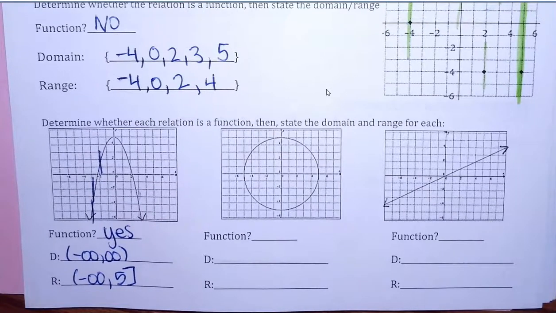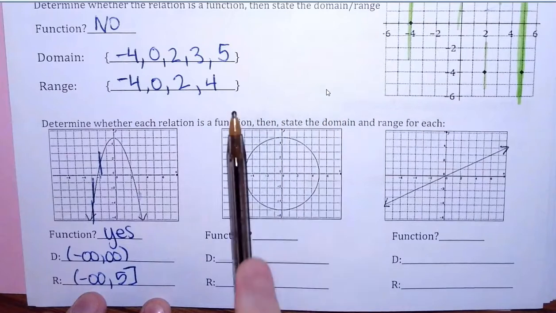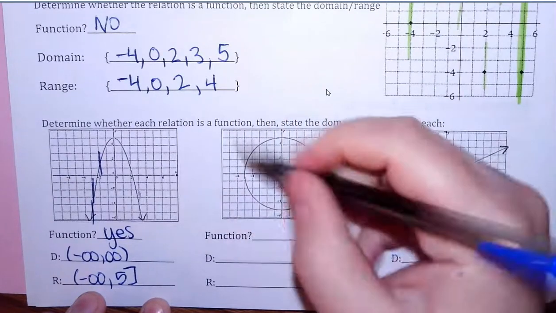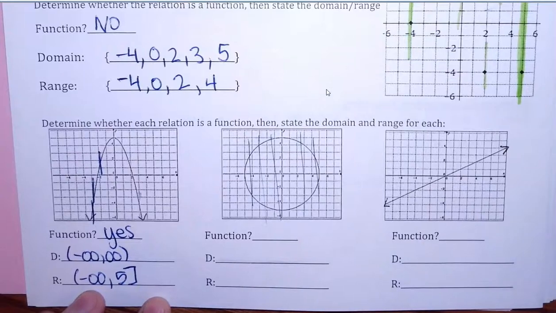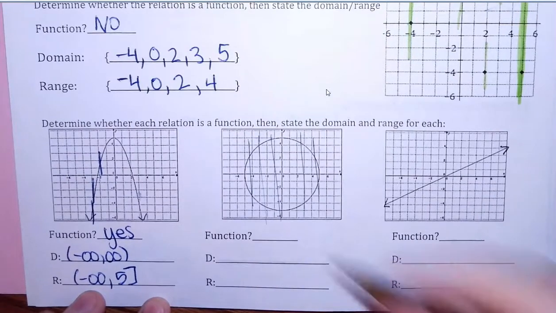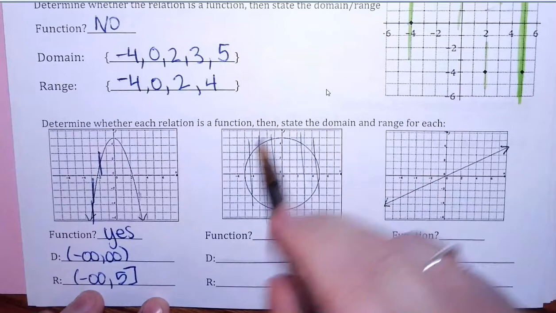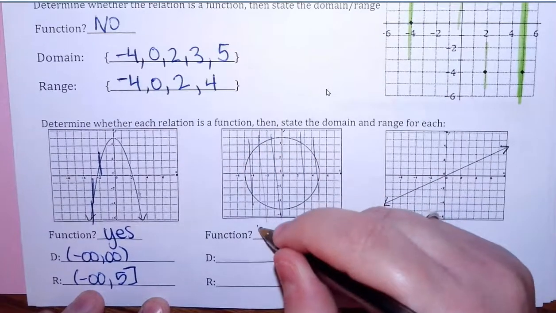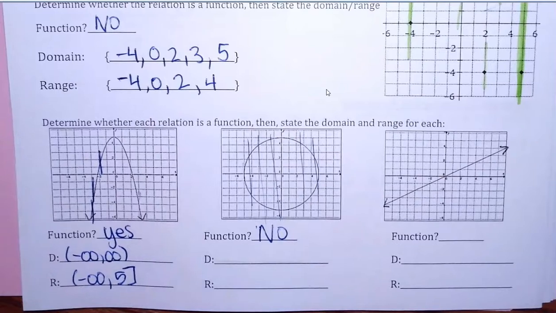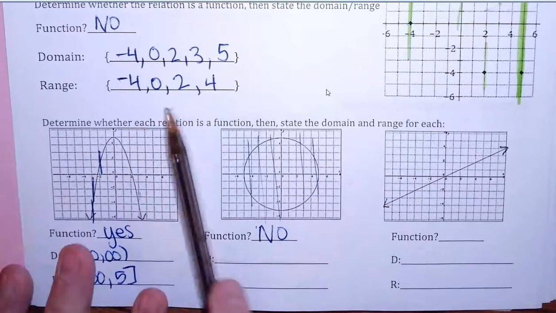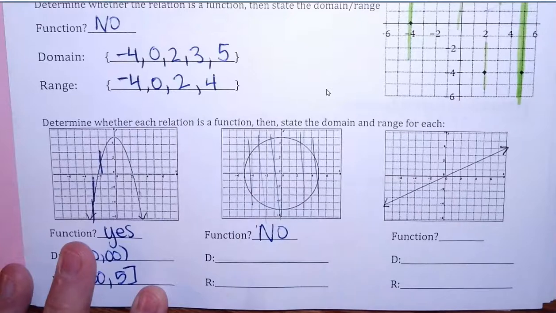Now, the next question, this is a circle, and obviously this fails the vertical line test in like a million different places. I'm touching 2 points on pretty much almost any vertical line that I draw, except I could draw a tangent line here, but we're getting into that later. Anyway, this miserably fails the vertical line test, so this is not a function, but that doesn't mean we can't do domain and range. So I'm not touching any part of the circle till I get to this point right here, which is -5.